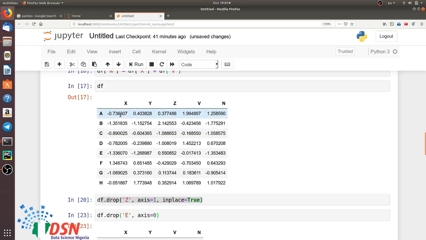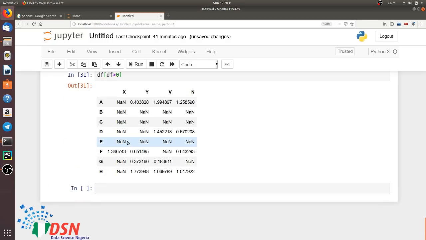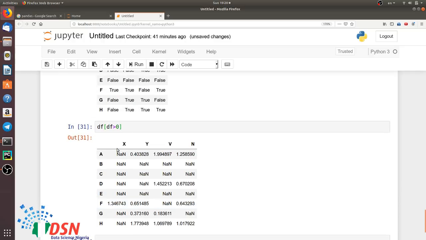For example, here we know that it is greater than 0, so Pandas selects this column. But because these values are not greater than 0 and they are negative, Pandas puts NaN instead of them.